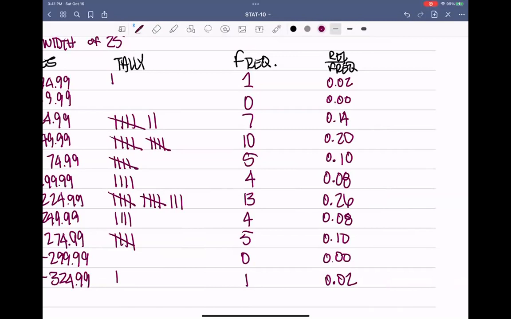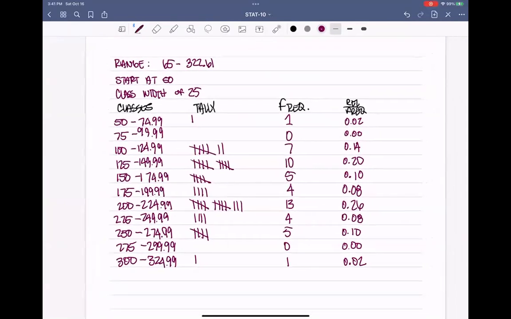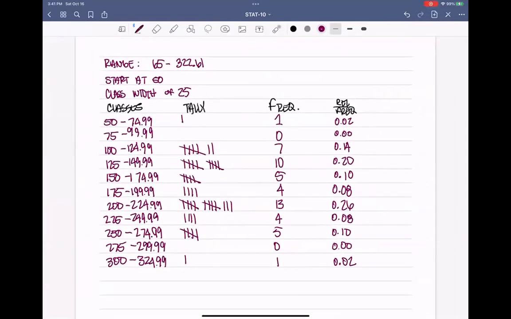And there we go. That's our relative frequency. Again, if you add all those numbers up, it ends up equaling 1. And there we go. So that's our classes.